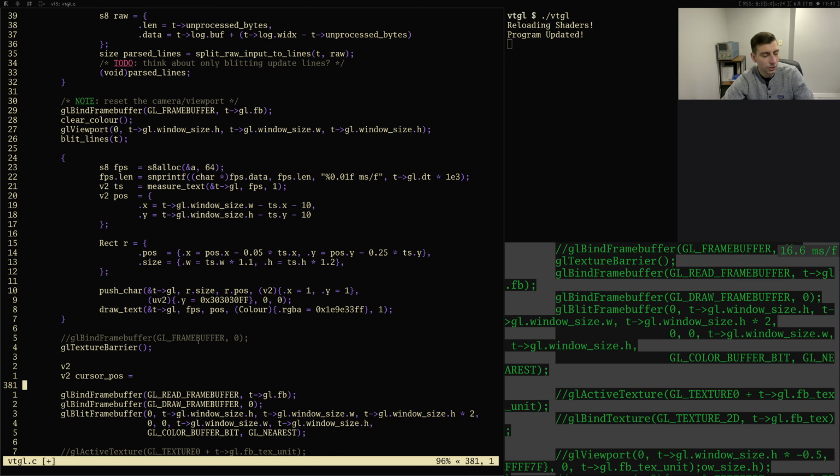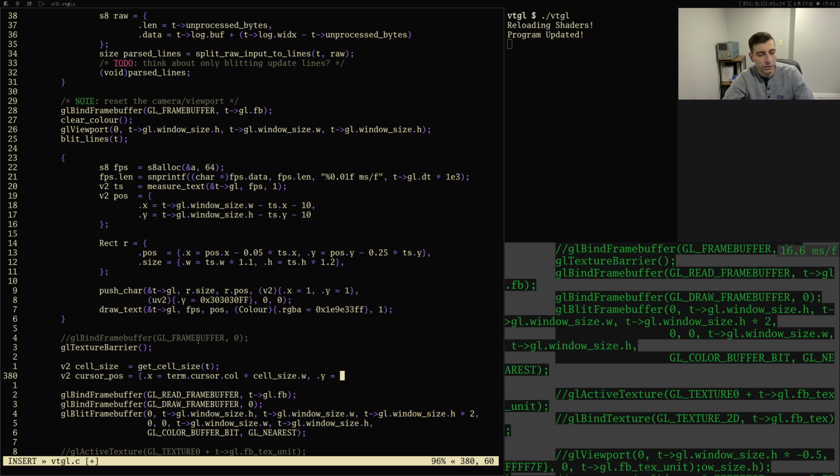No. So we're going to get the cell size, get cell size of t, and then the cursor position is going to be term.cursor. Sorry, we need to have some stuff here. So dot x is going to be term.cursor column times cell size dot width.